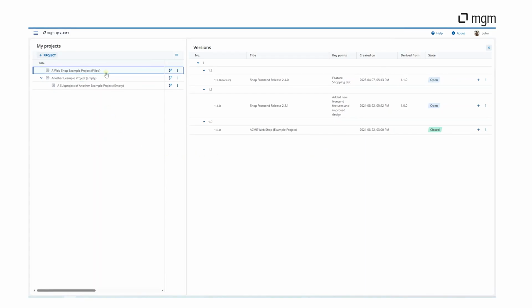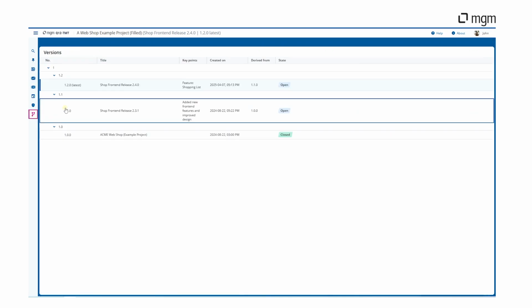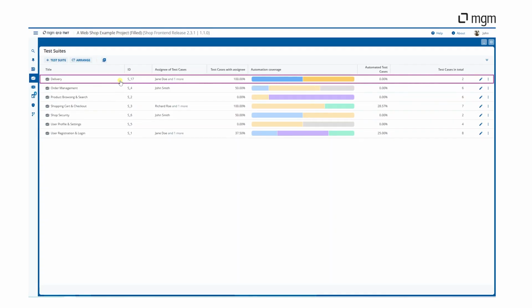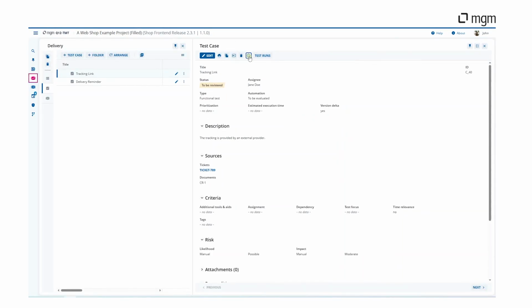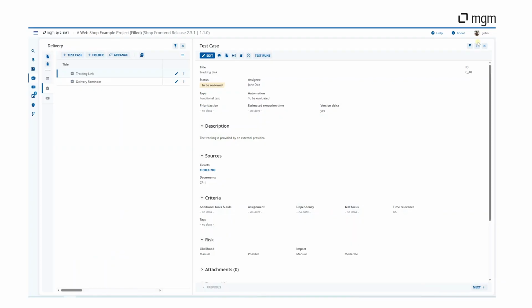The history of test cases plays a key role in versioning, as all changes are documented per version. Especially useful is the version delta, which shows which test cases have been created or modified compared to the previous version.